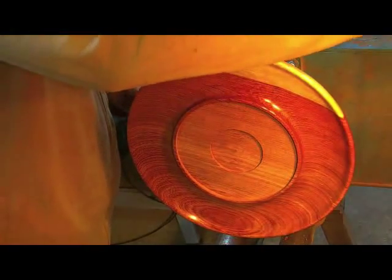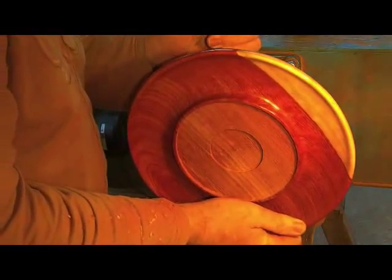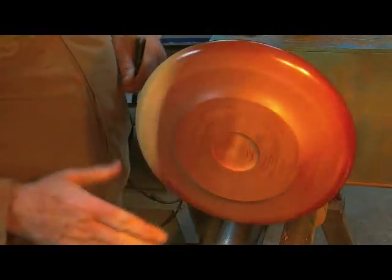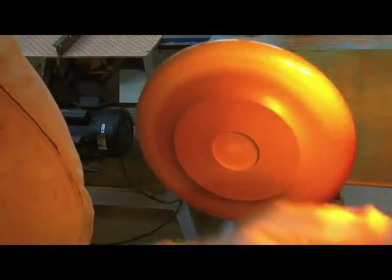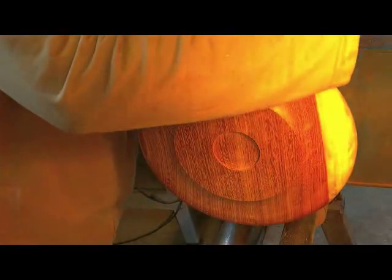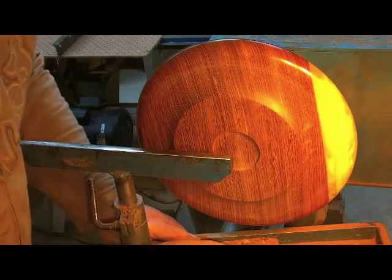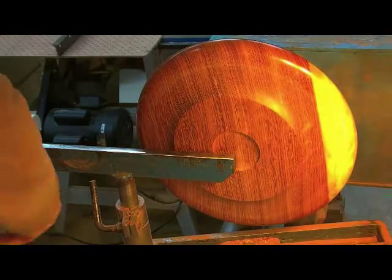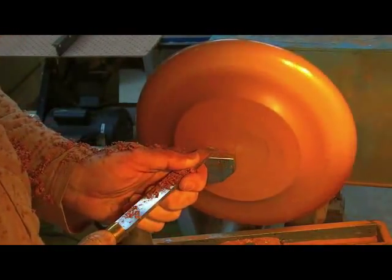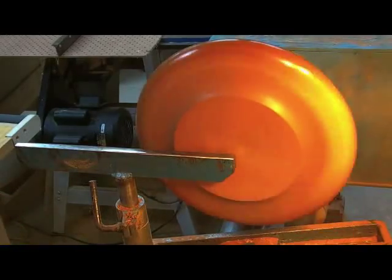Having done that, we will flip it over once more and finish up the bottom. As you can see, I have left that inset — cut the holding place again so it can grip on the other side. Now we will finish the base off, bring the tool rest up, put a curvature in the bottom, and take out the holding area, again using my trusty scraper. I know it has a scraping action but it does a lovely clean cut. The timber is very forgiving too.